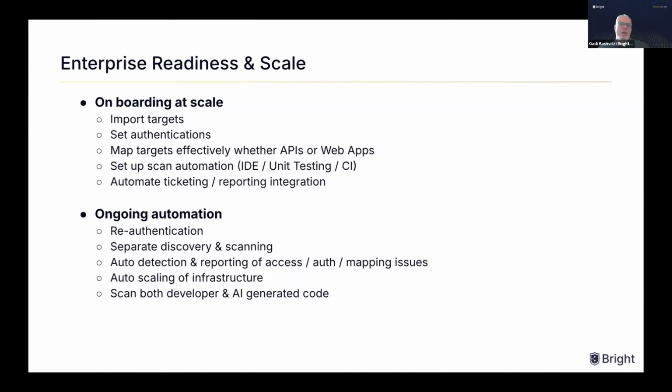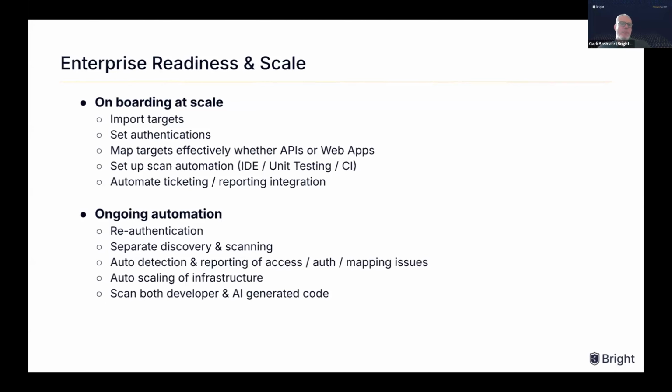Once you've set all of that up and you have everything working correctly as the initial phase, now you're looking at ongoing automation. And we're starting to touch on things like pre-authentication. So a cookie expired, or somebody changed credentials. How do you get the right notifications and the right workflows to automatically re-authenticate and make sure that you're not missing part of the attack surface, like we've seen with many organizations? They think they're doing full scans, but they're doing very partial scans.